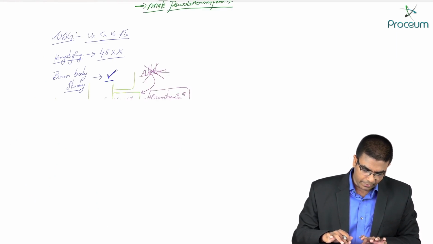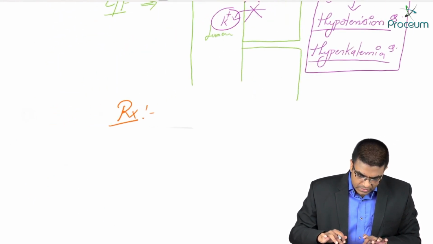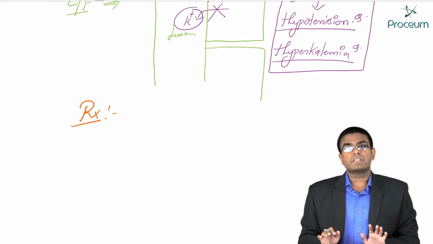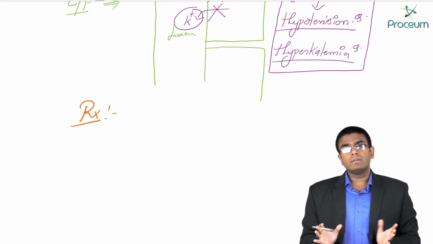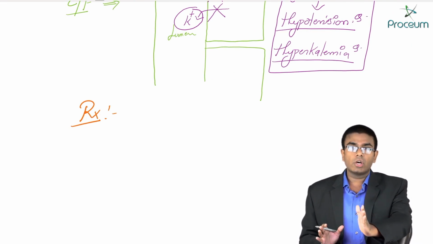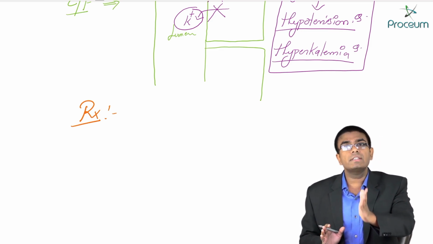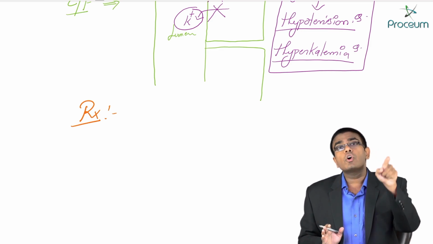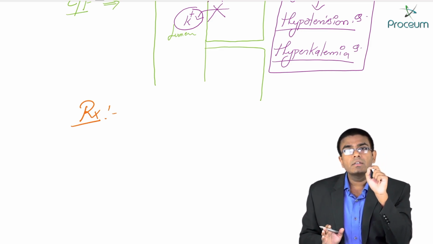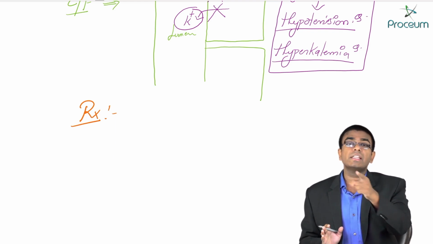Okay, now let's see the treatment part. Guys, remember how we can treat this patient. What's the main prime pathology here? No cortisol or no steroid hormones. Okay, the glucocorticoid, which is a steroid. As there are no steroids, there is no negative feedback on ACTH. So there is adrenal hyperplasia and there are too many androgens.